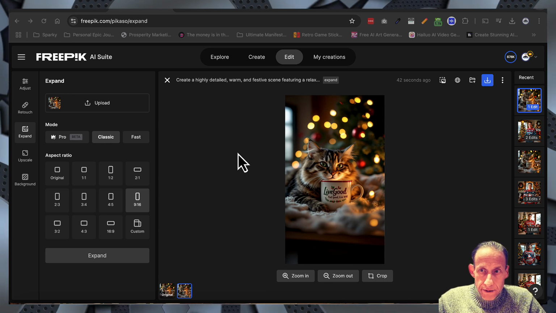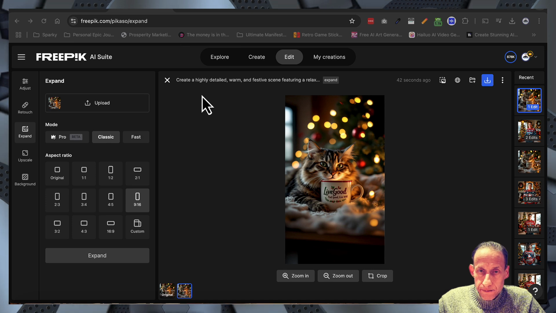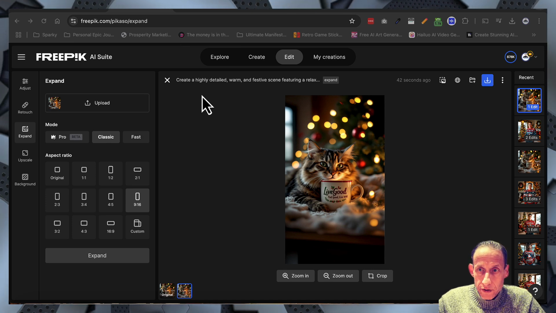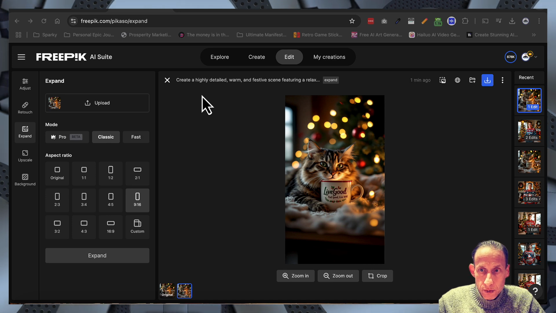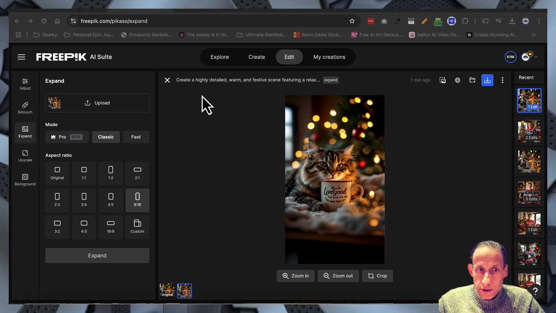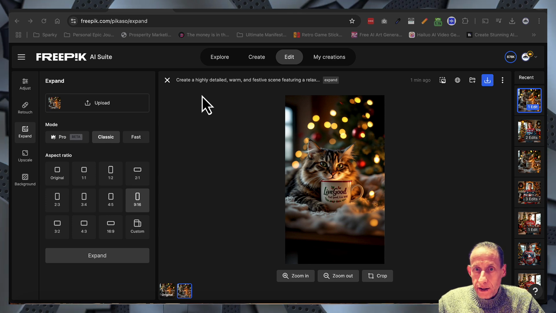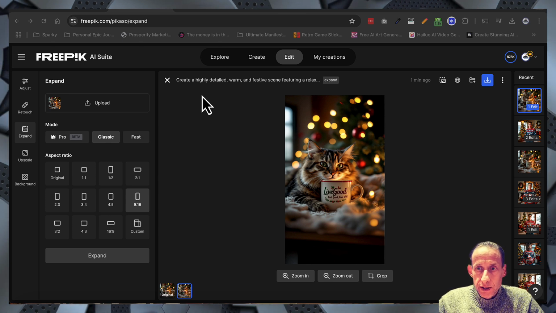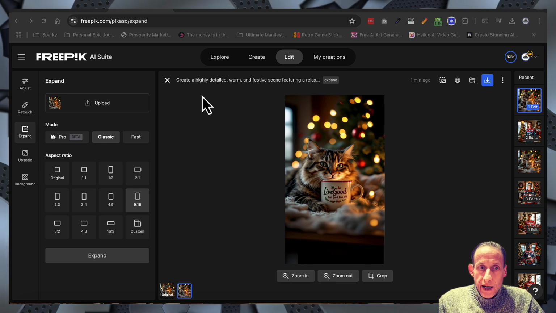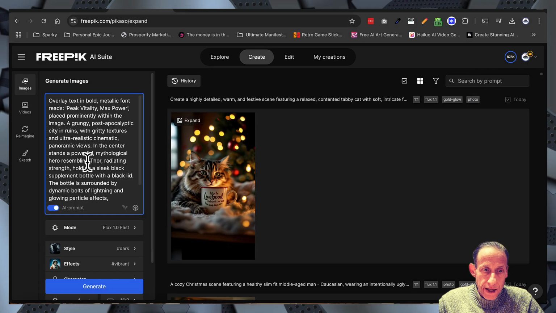But I just love it. For the price I pay, it's not much. I can't remember what it is, but it's, I don't know, $100 for a year, or just over $100 or whatever it is. Probably a little bit more than $100, but it's definitely worth it. And even just for the AI tools alone, it would be worth that price. But you also get all the rest of it. I mean, I didn't join this for the AI tools. This was just added, and I just happened to be an upgraded member. And I had all this as well, with loads and loads of credits for me to just play around with and enjoy.